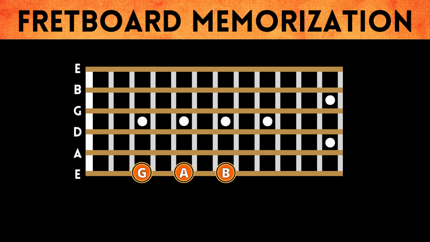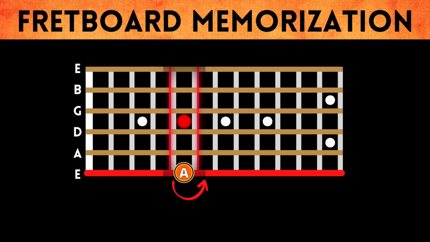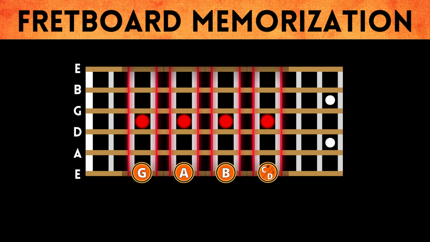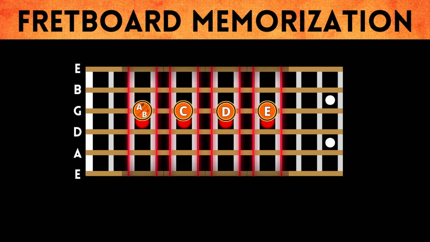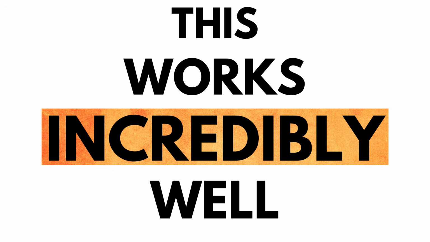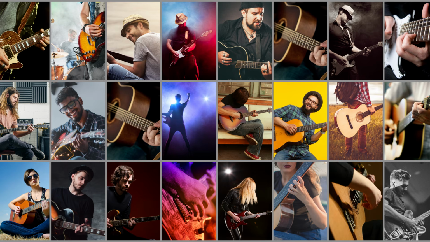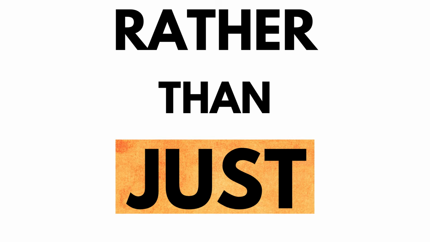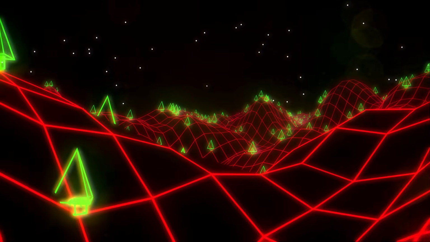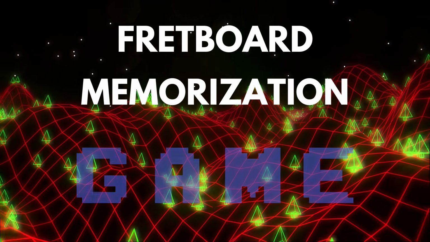So now, if you were to identify the note on the 6th fret of this string, you could jump straight to the checkpoint on the 5th fret, so A, and go up one fret, or semitone, to reveal an A sharp, or you could call this a B flat note. So using this method, you only really need to memorize 4 notes at the checkpoints on each string for almost instant note identification across the entire fretboard. This works incredibly well and is enough to become part of an everyday guitar playing habit for most guitar players. However, rather than just giving you this information to just simply get on with, let's try learning and applying this now through an interactive fretboard memorization game.